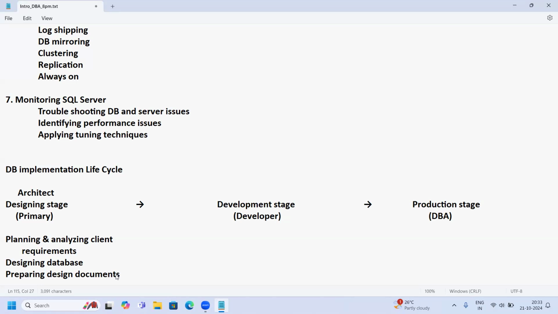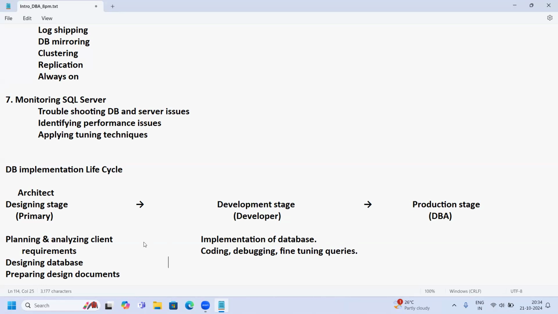Okay. So what developer will do? Yes, developer has some responsibilities. Like his job is implementation of database, one part. Second part of developer, he is supposed to write coding. He is the one who goes with debugging, and he is the one who writes fine tuning queries.